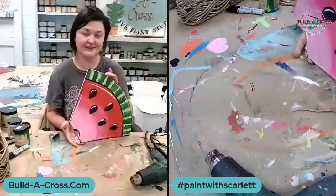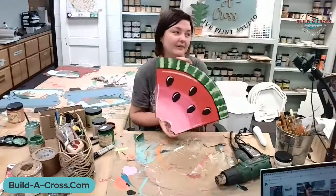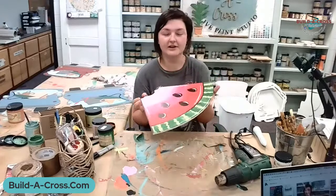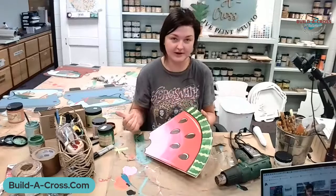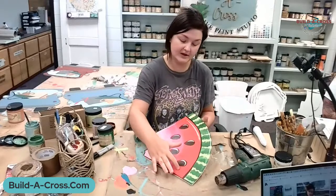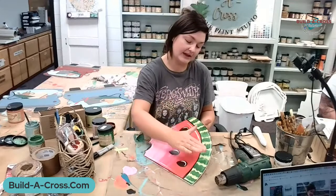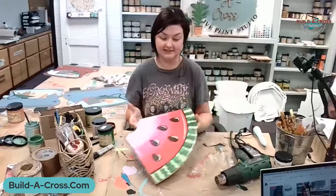Okay, all right, guys. Boom. A watermelon? You're scared to try painting? You're scared to try to paint a door hanger? Start with a watermelon. It's so easy, I promise. I will go over my colors real quick while Billy's picking a winner. I have soft pink, peony, honky tonk red, limeade, evergreen, and I highlighted with cotton. That's it, guys.